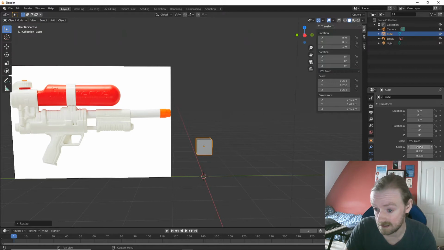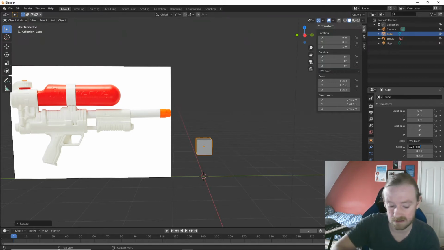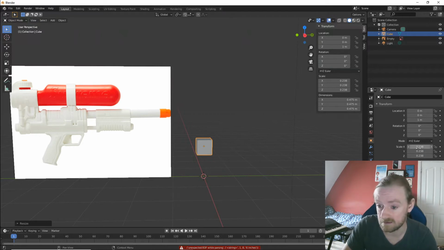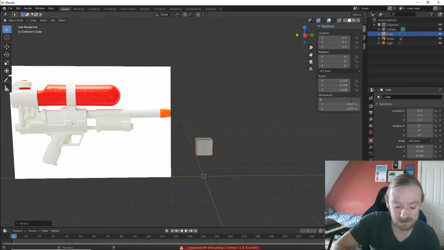So I think I can do that here. If I go 6, okay, no, you didn't like that. So what if I put 6 inches? I don't think it liked that either. That's scale. Dimensions 6.